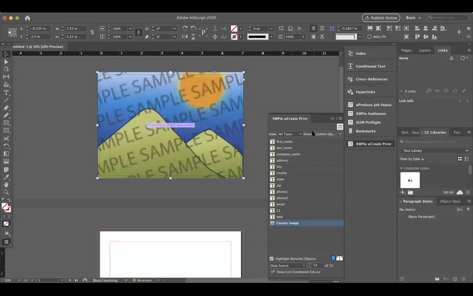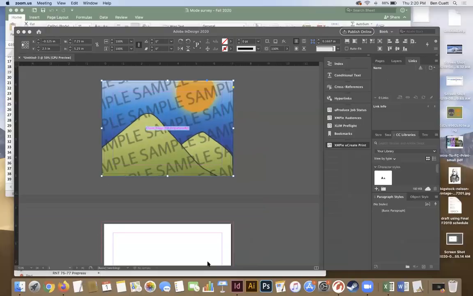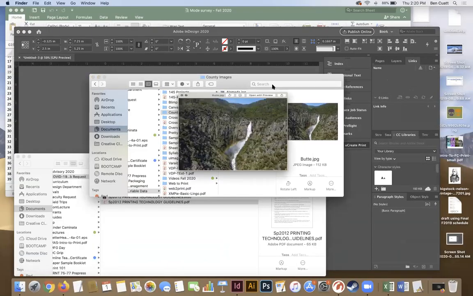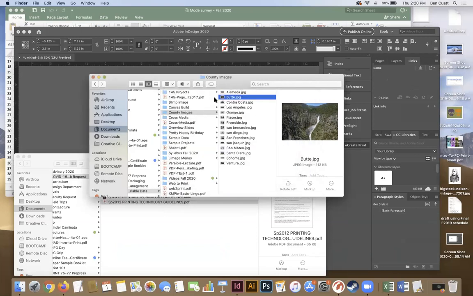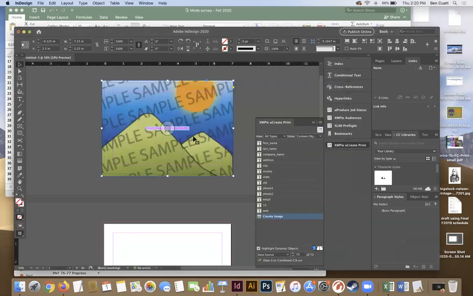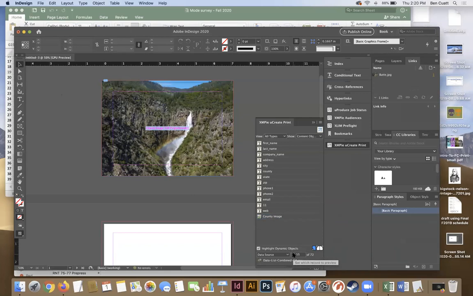And so although we've put the thing in, let me do a better share on this here. Although I've downloaded an image now into Butte County, and it actually is a butte. It's a nice place there. Here's a waterfall in Butte County that I want to include. So using that image, it's in the correct folder, but it's still not showing up here. That has to do, oh, I guess it redid it, never mind. Sometimes the ghost of the old memory is still stuck in your memory, and it remembers the old one rather than the new one.